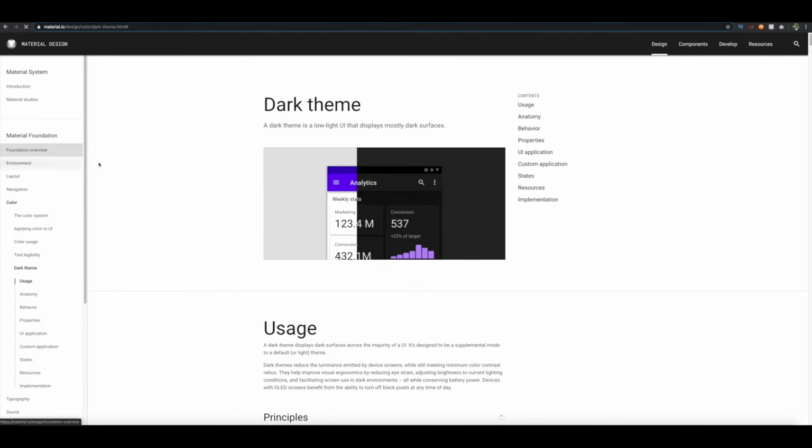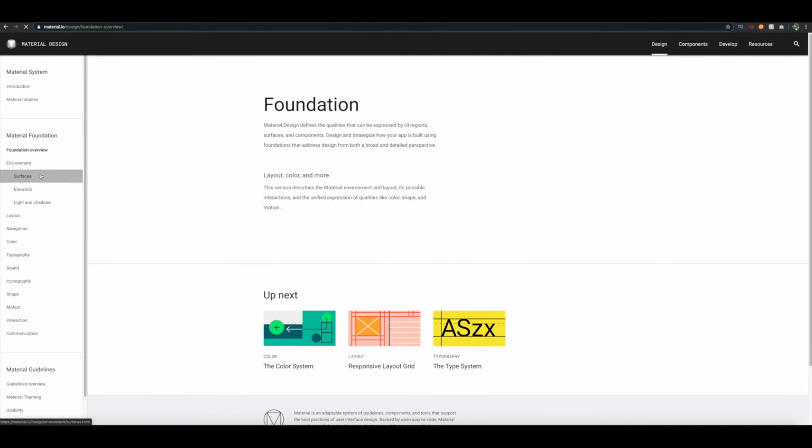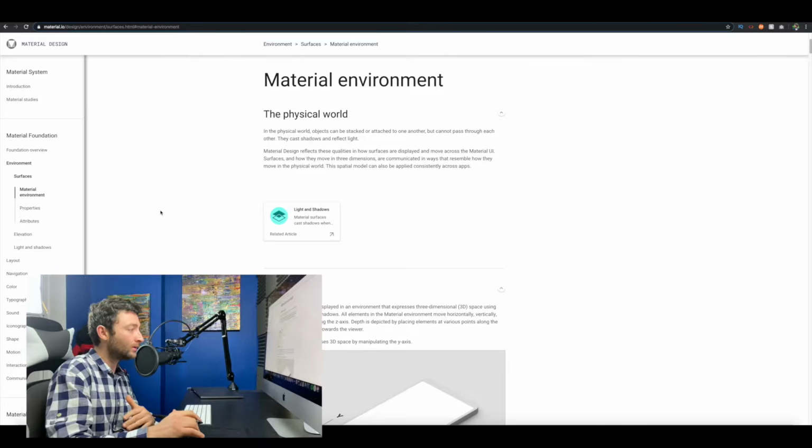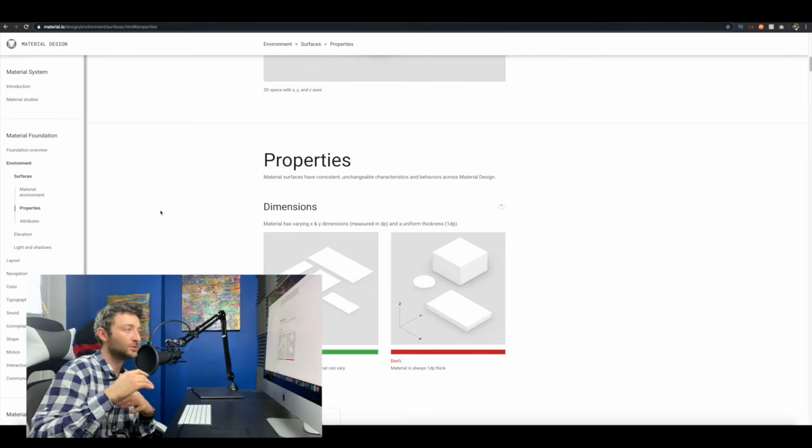So we can have a look at what the foundation is first for material design, and how the whole thing is based. It's based on real world physics. A lot of it is to do with depth. There's different layers on the applications, and those layers cast shadows.